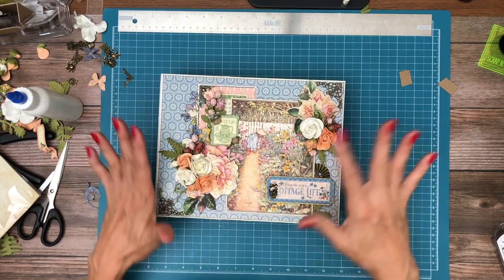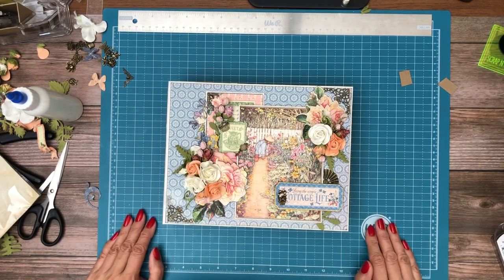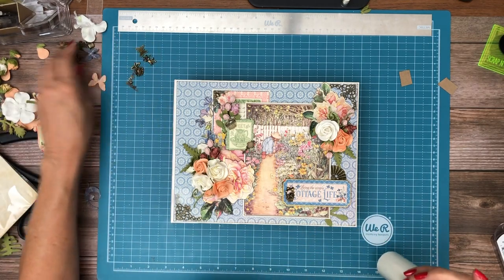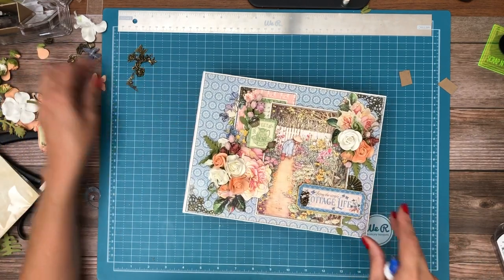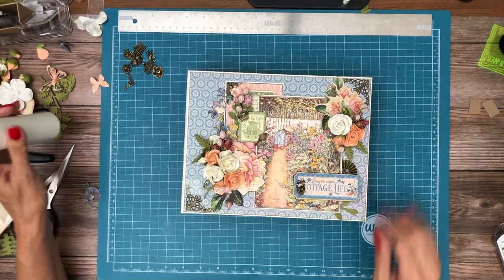So I'm going to mess around with this a little bit more, but I think it's pretty much done. And I think all my hardware is pretty much set. So there we go. I hope you guys enjoyed the cover. And there is a small chance I might put a bow on here. I don't know. I still have some charms left. So I think I might figure out a way to attach them to my spine. Have not figured that out yet either. Okay. So there we go. There's the cover for Cottage Life.